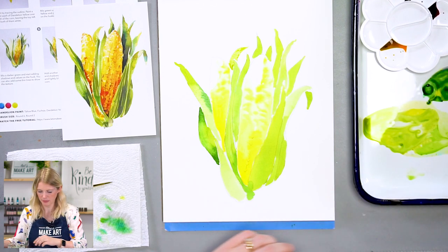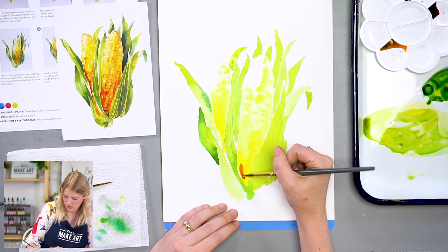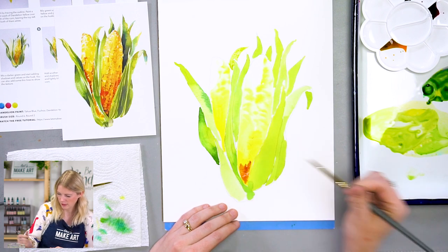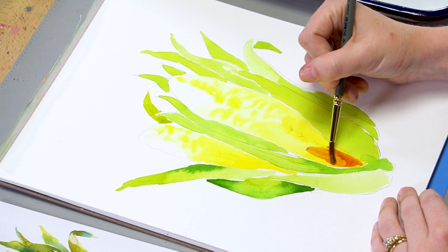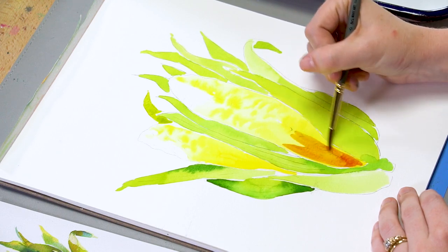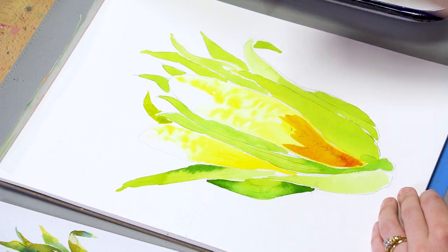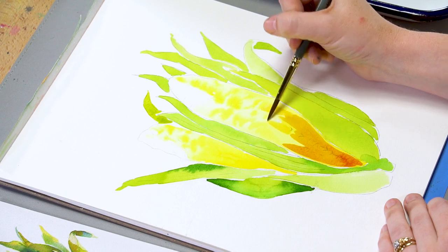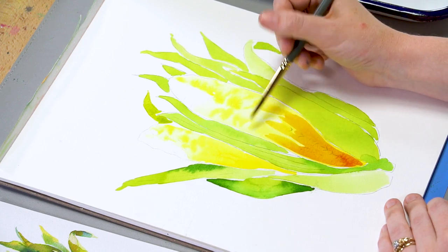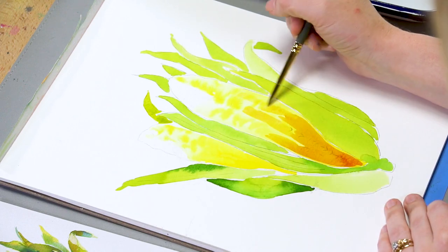Just gonna bring that up to make sure that they can see it. And using this orange, I'm gonna do a darker layer at the bottom. And then start introducing this really warm golden color. Now, when I get to the top part, after I put it in, I'm gonna start lifting my brush and paying attention to the chunks a little bit.